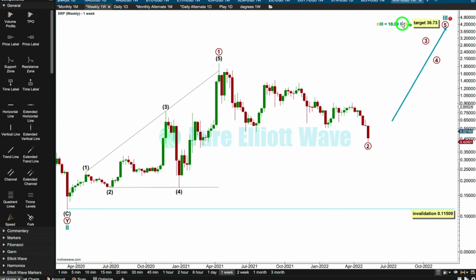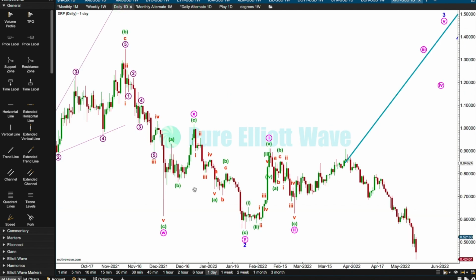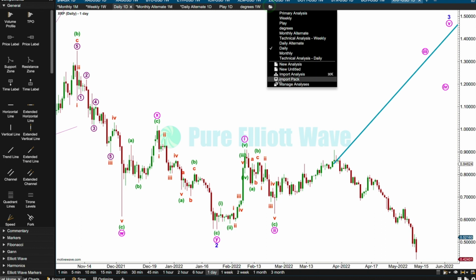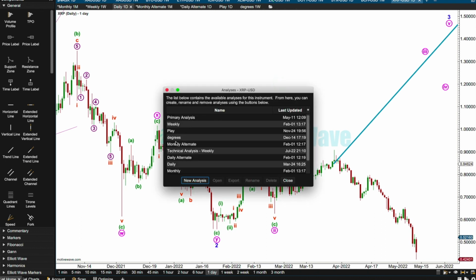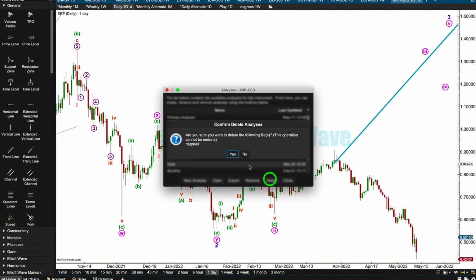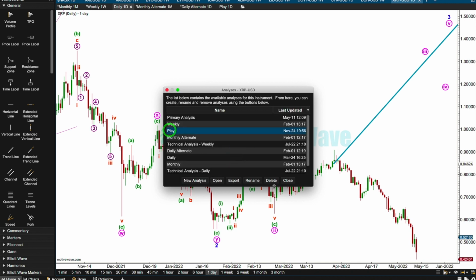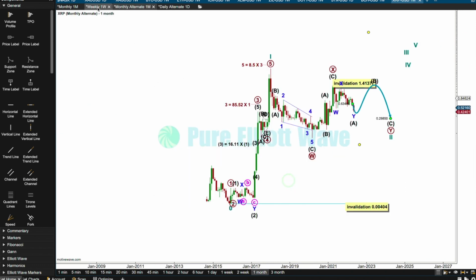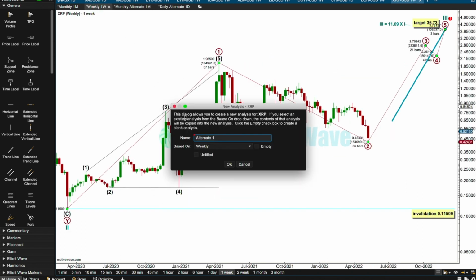Now I want to see, could primary 2 be complete or close to complete? Does it fit a good looking Elliott wave structure? I think it might fit as a double zigzag, so first of all, I'm just going to delete this daily chart. Let's clear up some of this, delete this, and from this I'm going to create a new daily chart.